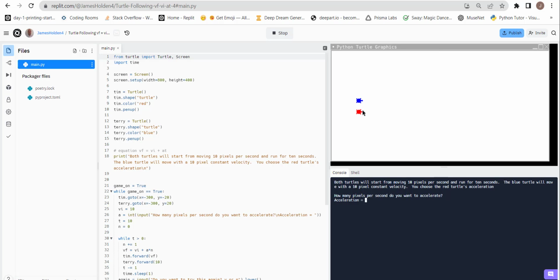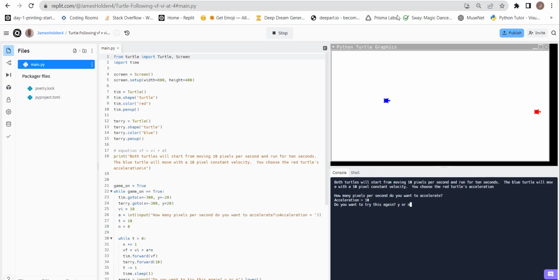And then the other one, I can choose right here how many pixels per second you want the acceleration, so I can make it 10. If I make it 10, you'll see that every second that this goes on, this red turtle is increasing its lead on this blue turtle because its acceleration is changing its velocity by 10 more pixels every second. So this one's always going 10 pixels. This red one, 1 second later, is going 20 pixels per second. 2 seconds later, 30 pixels, 3 seconds later, 40 pixels, and we'll see more about that.